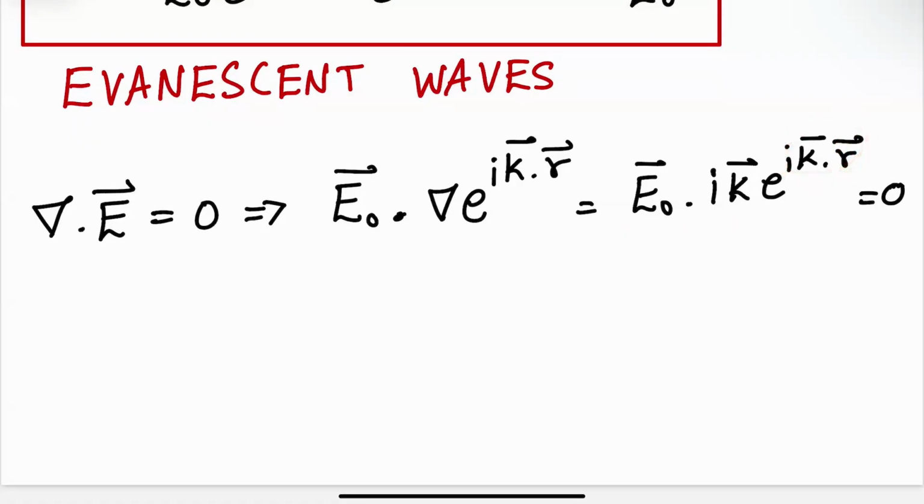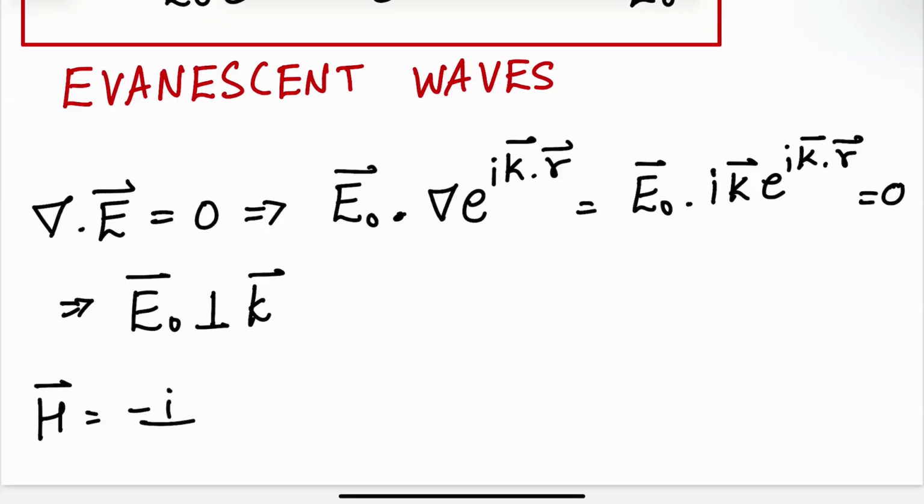Because r is an arbitrary quantity, and we know k dot r is not equal to 0, if E naught dot k must be 0, that means that E naught is always perpendicular to k. So the direction of polarization, the direction of the vector electric field, is always perpendicular to k. We can also get some more information by considering H, which we know is minus i over k eta, where eta is the square root of mu over epsilon, times the curl of E, which is E naught e to the i k dot r.